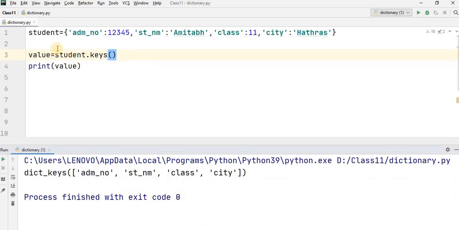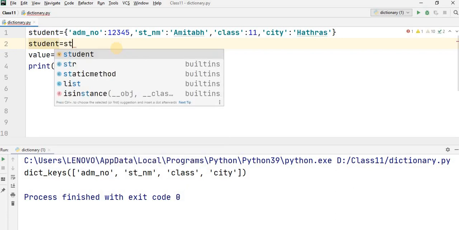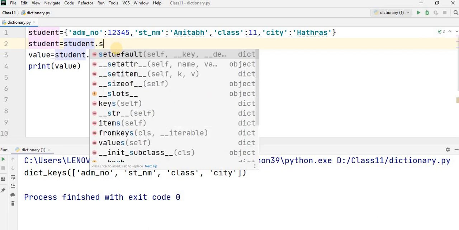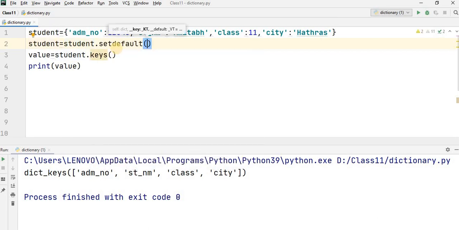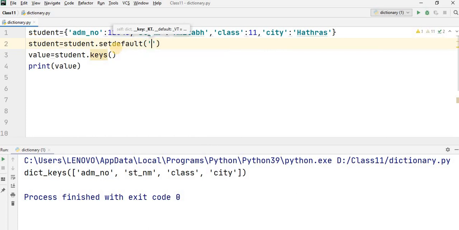Suppose here you have admission number, student name, class and city, and you want to set the value for father's name. So write down here student equal to student dot setdefault, and write down the key, which is father's name, and the default value will be None.